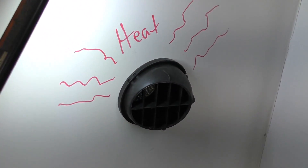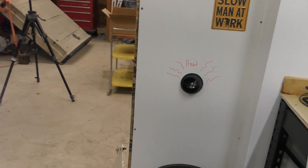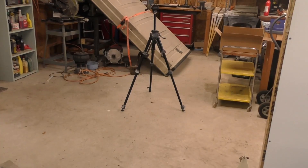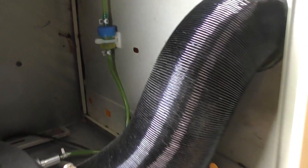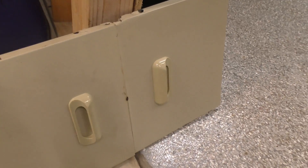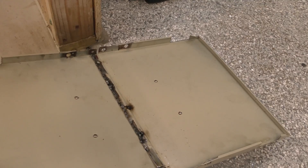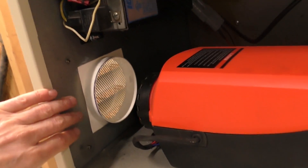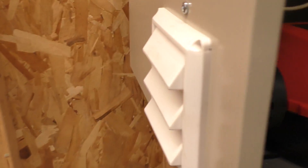The output hose goes through the wall and into the vent cap that comes with the unit. I set it low and cocked to the side so the heat comes out low and into the middle of the room. I also ran the main wire and harness out through the grommet, up the wall, and into the back where the control panel lives — that's how you turn it on and set the temperature. For the front cover, I welded the drawer faces together and added four magnet catches to make a little front door. I cut a hole and fitted an open intake louver right behind the air intake for the unit.